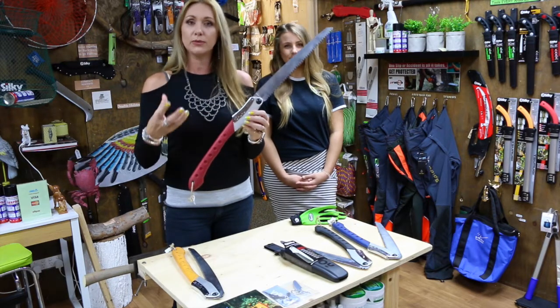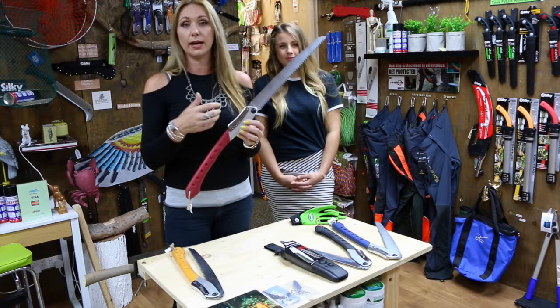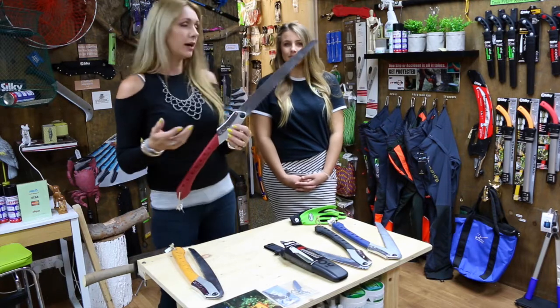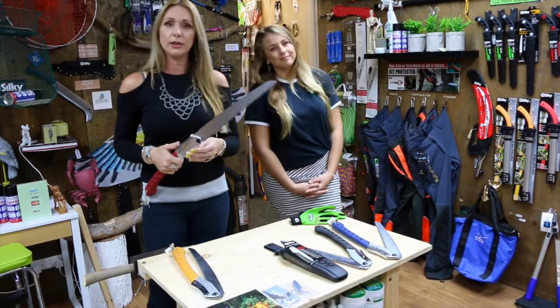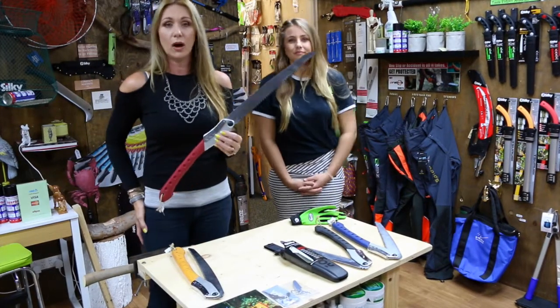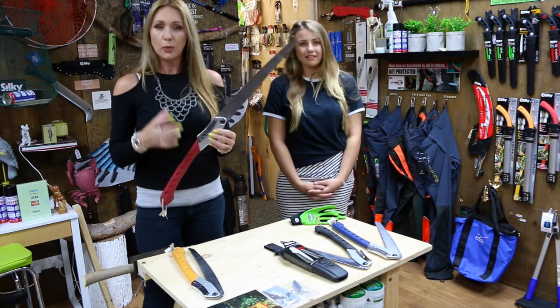So with this one product, the Big Boy, the handle here has got a bit of aluminium in it, which is beneficial because it makes it a lot lighter. So if you are mountain bike riding or hiking or storing it in your backpack, like survival where you carry it around, or even gardening and you want to hold it or put it in a little bag that you carry, the weight is important.